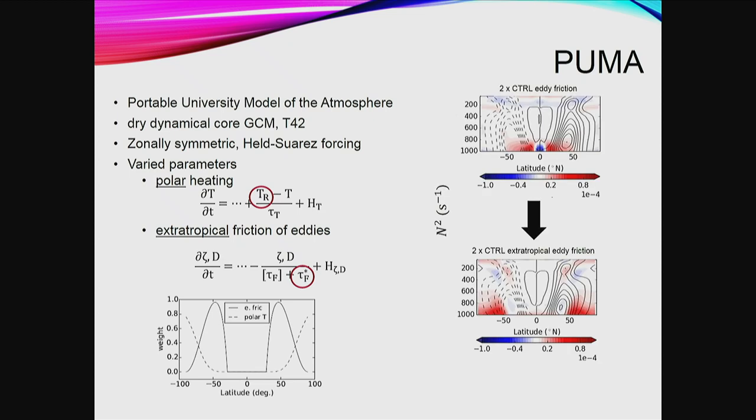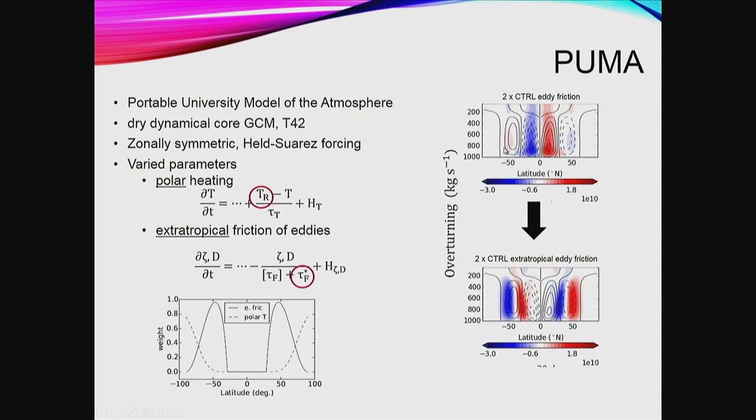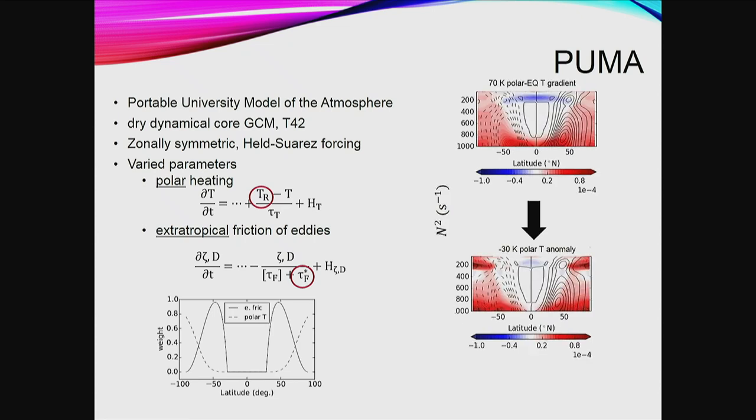And what that did in terms of the friction, so this is again the example where you increase the friction by a factor of 2, so the colors are the response. So with the isolation of the forcing to the extratropics only, this tropical response in static stability is gone. So that's good. And that's associated with a very different response in the Hadley cell, which doesn't seem to respond at all anymore. And the main response is in the kind of storm track regions in the mid-latitudes. That's good.